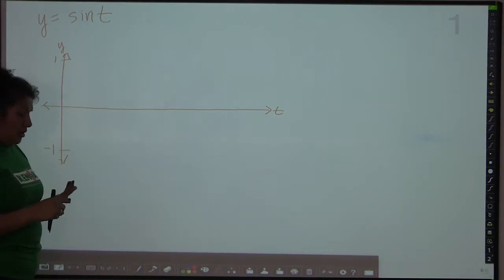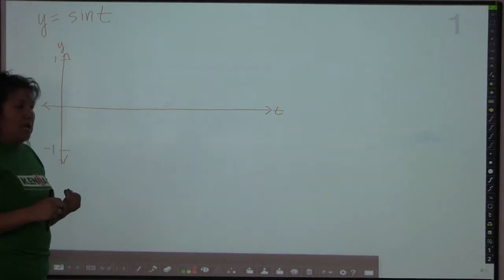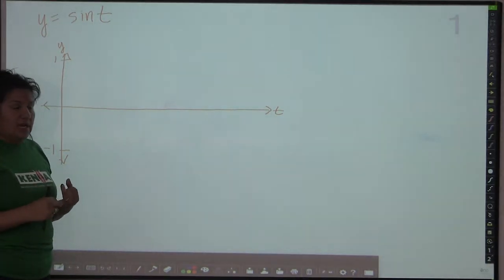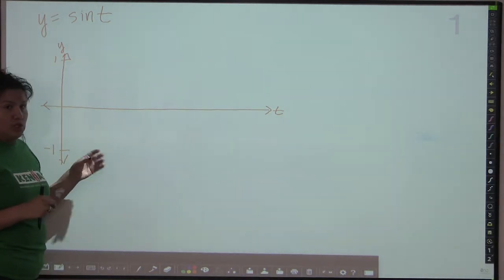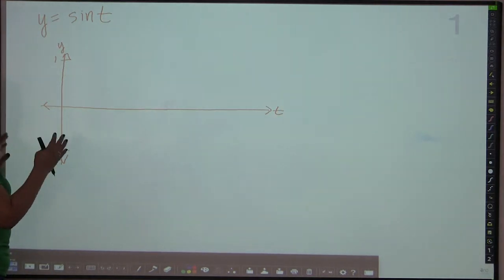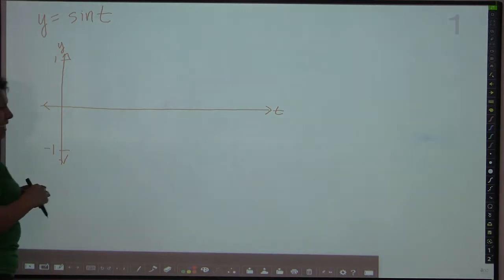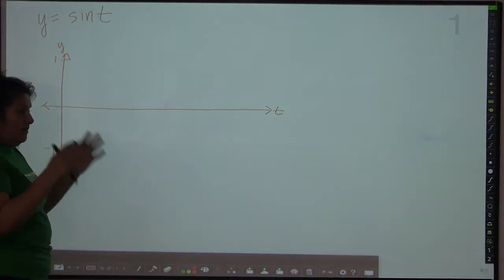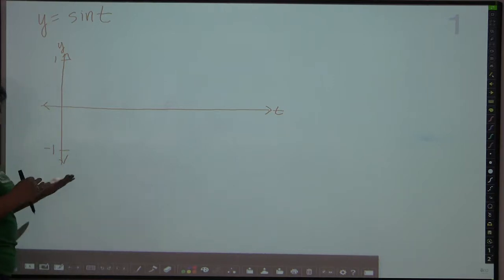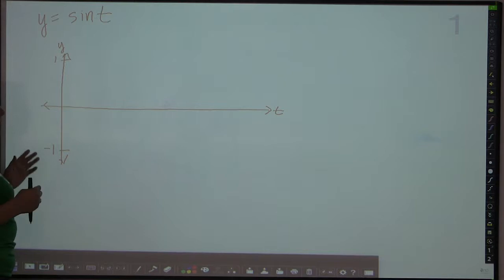Another thing that I want you to know is that in the book it may ask you to graph one period, but I want you to ignore what the book is saying. Anytime, quiz, test, or otherwise, when you're graphing a function, you are always graphing 2 periods, not 1. But for the purpose of this parent graph, I'm going to show you the parent graph, and then from there we're going to start shifting it left, right, up, down, all that kind of stuff like we do with all the other functions that we've learned. But for now, this is the parent graph, and I'm going to show you just 1 period of it.